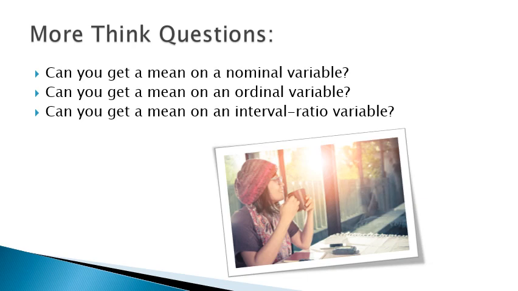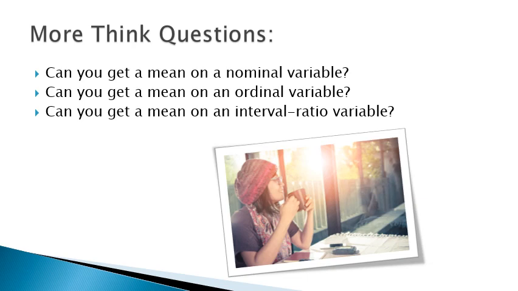If that answer does not make sense to you, don't just take it as something to memorize. I need you to really understand this. If it doesn't make sense, please ask your study group. If your study group wants to meet with me, then we can discuss it further. The answer is also you cannot get a mean on an ordinal variable. You cannot get a mean on low, medium, and high.